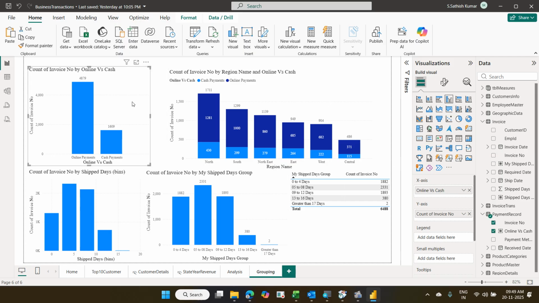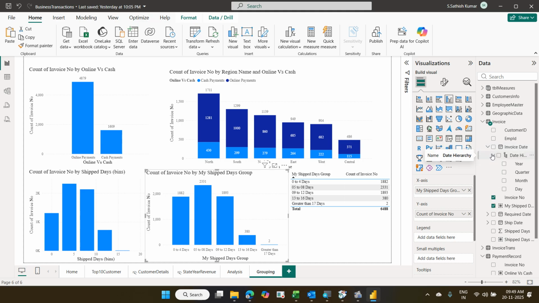But for quarters, which do you prefer, January to December or April to March? Then you can follow this. Some people will take their year as April to March. So in that case, this quarter may not work.